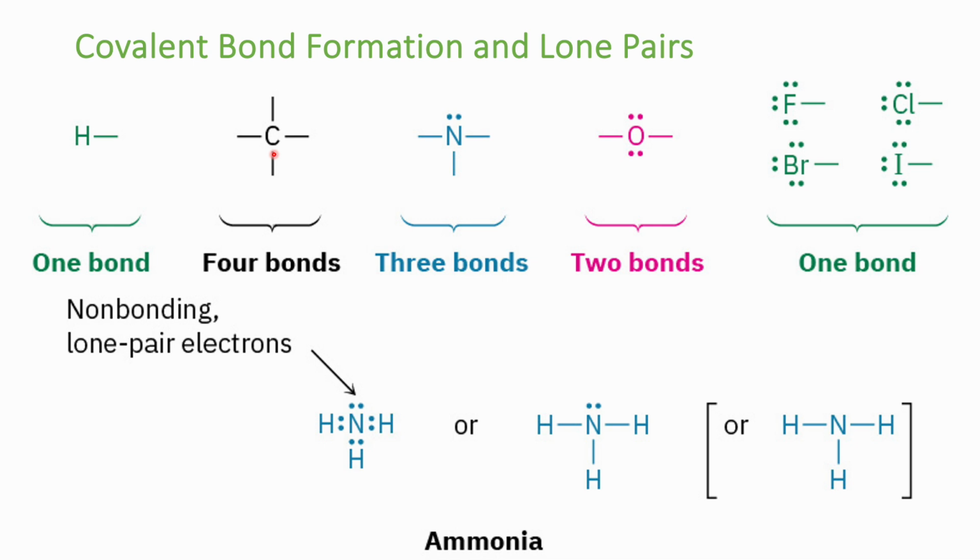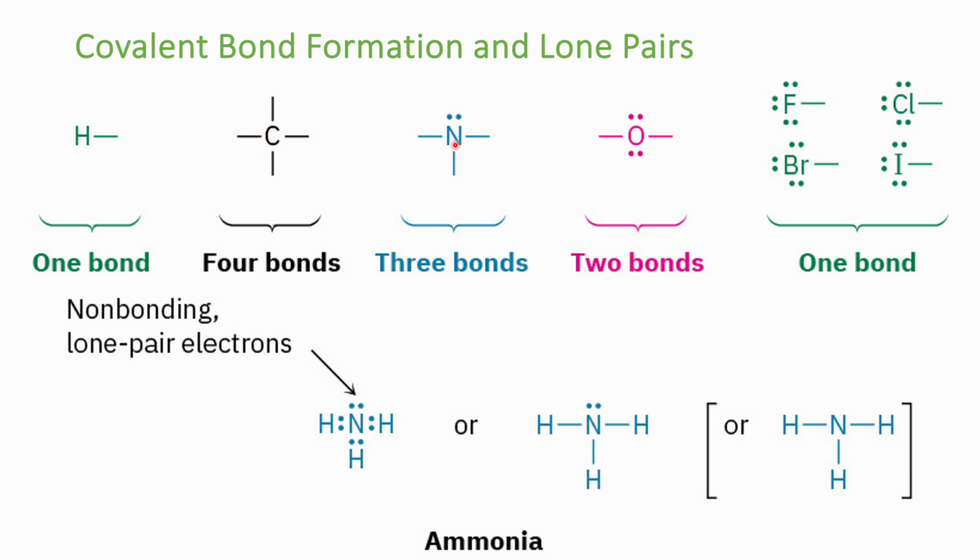Carbon has 4 valence electrons, meaning it has 4 outermost electrons, and elements in the second period and below typically want to have 8 electrons around them. We will mostly just encounter second period and third period elements. We won't dig into anything really bigger than that, but those elements, carbon, nitrogen, sulfur, oxygen, like to have 8 electrons around them. So carbon, it has 4 valence electrons by itself, so it's going to form 4 bonds to fill those other 4 that are missing.